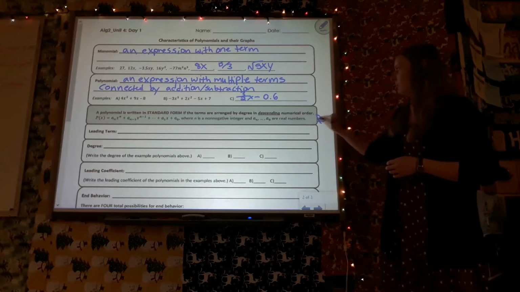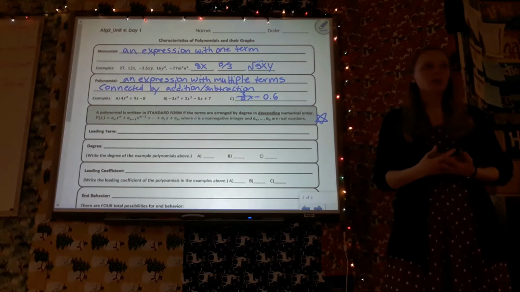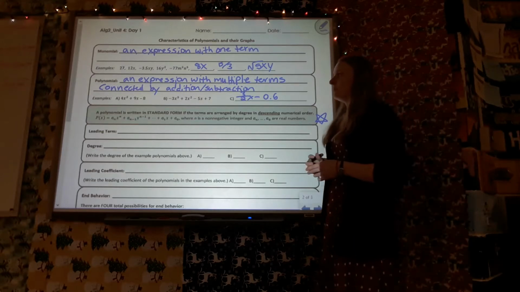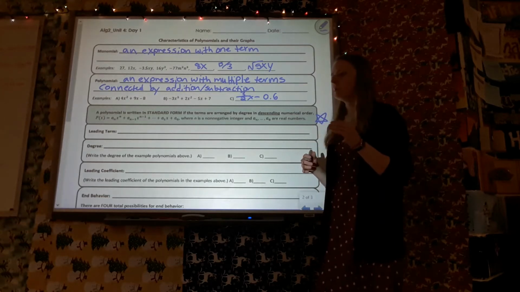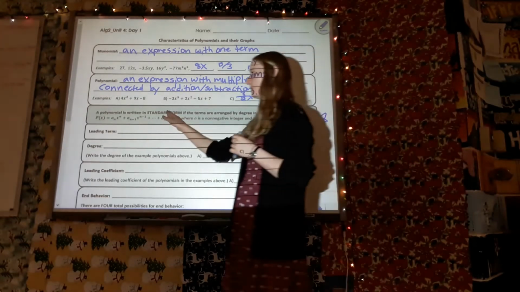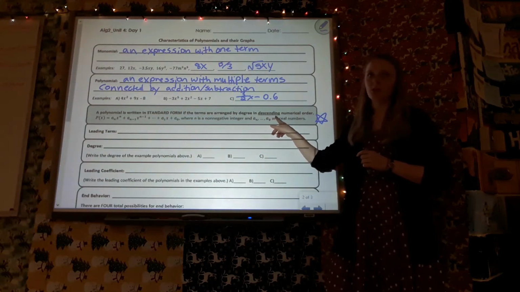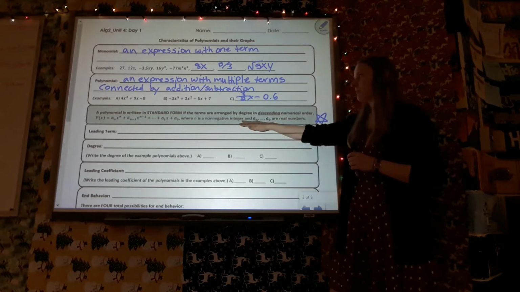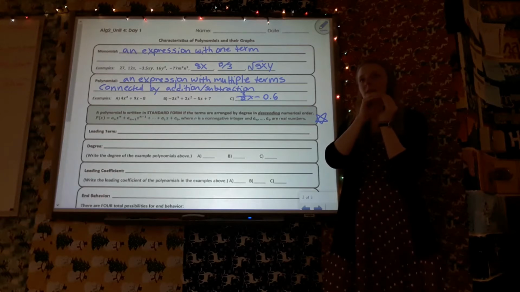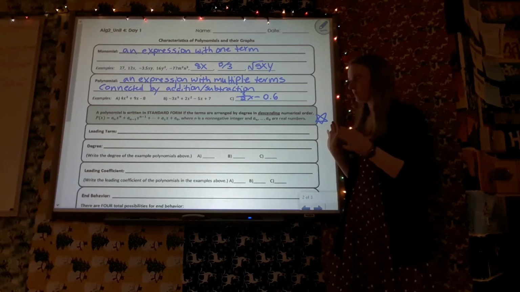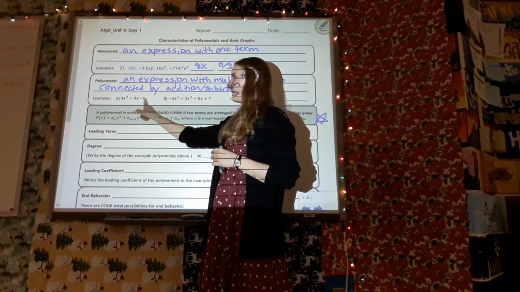Alright, this is a pretty important box. We talked about standard form before, but only for quadratic functions. Polynomial standard form has the same idea as with the quadratics. So a polynomial has as many terms as you want, but it's only going to be in standard form if the terms are arranged by degree in descending order. I'll explain what degree means. It basically, whatever exponents you have, if you have like a squared, and that's the biggest exponent you have, that needs to come first and then needs to decrease from there. So, like this one is in standard form because it goes x squared, x, and then no variable.